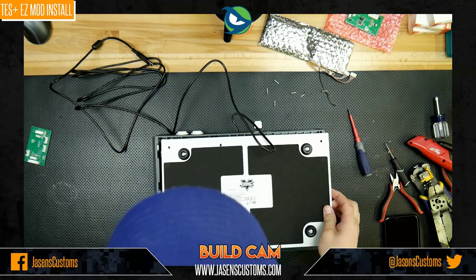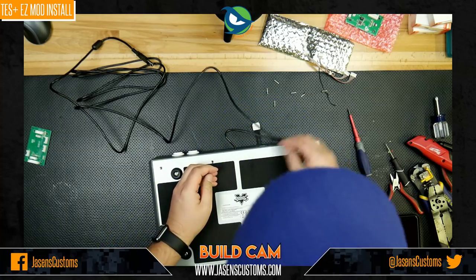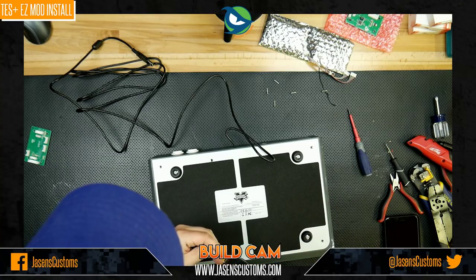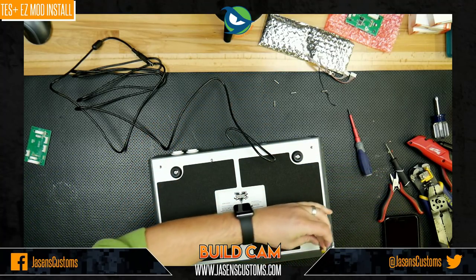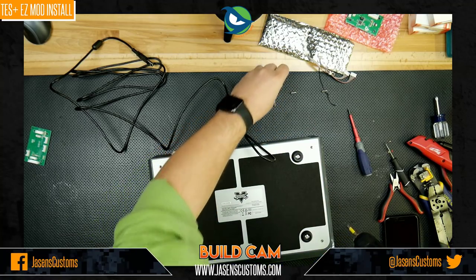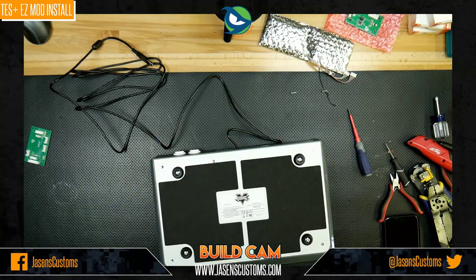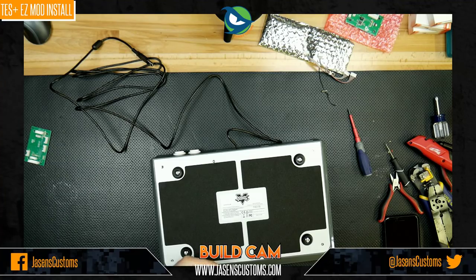All right, now we put this whole thing back in and just do like we just did a few minutes ago. Feels like deja vu. Right? Okay, let's not break that. All right. This right here, the amount of time and effort it takes to put one of these in is the reason why I made the Panzer. It's just so much easier to buy something that's kind of ready off the shelf to do all the consoles immediately. By the time this is all said and done, you're spending almost as much on a Panzer as you are when you get one of these and EZ mod it.